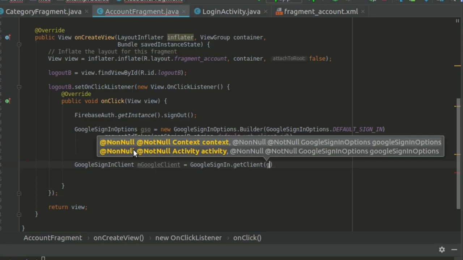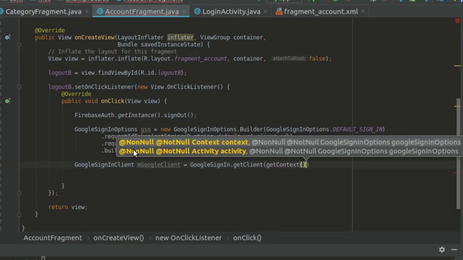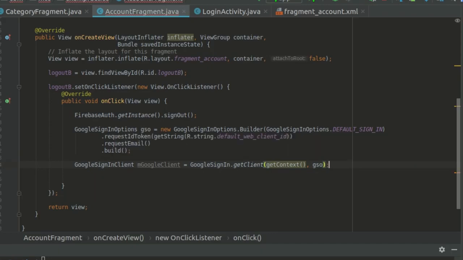Here we need a context, so getContext, comma, and then we will pass the options that we have created above. Okay, so this is our client.